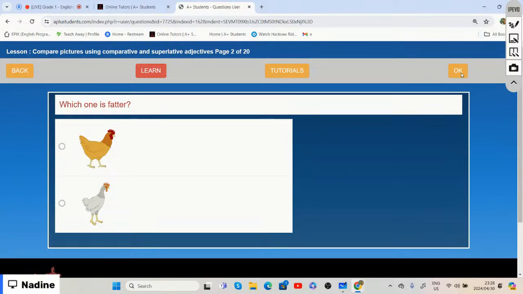All right. And if we choose the correct one, we're going to choose either the chicken or rooster that is fatter than the other one.